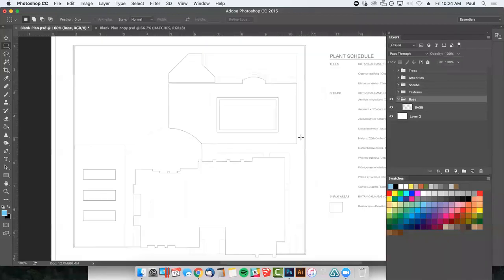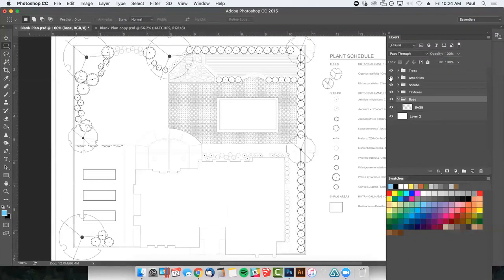And the reason this is so important is because we'll be using that Magic Wand tool again and making selections of each area here, and each area of different material or what you want to show off. And you want to have really, really clean selections for it to look pretty good. And so what I did is I took the various textures or hatch patterns and put them on a separate layer than the base so that those selections can be made easily. And then also separated trees and those other elements.